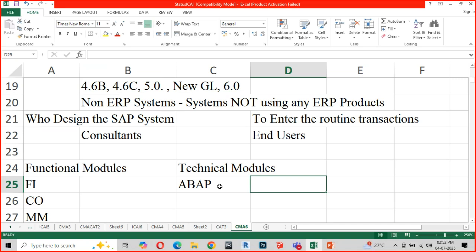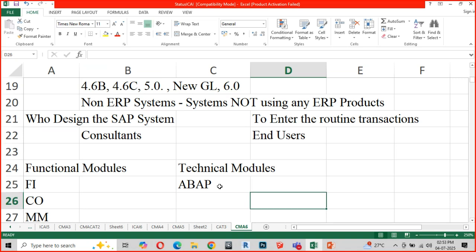Your whole of SAP is coded in this language. For anybody who wants to know this technically, it is also a 4th generation language, 4GL.